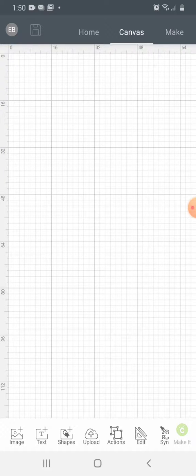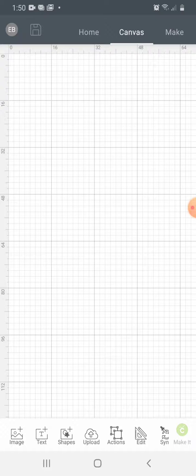So today I'm going to show you how to remove the white backdrop in Cricut Design Space on images that you want to print and cut. So first, I'm doing this from my app, but it's pretty much the same process when you go into your computer to upload a photo for your Cricut design. There are options in your computer area as well to do this.